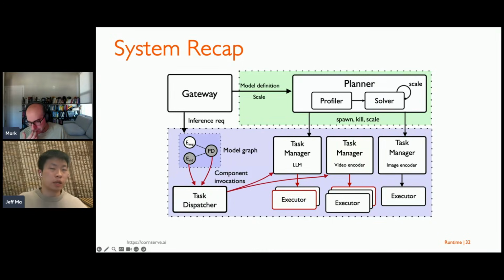Okay. So the gateway will actually first record, basically symbolically execute the code path, and realize that only the video encoder and the LM are needed. This process is essentially recording. We executed the code symbolically and only saw video encoder invocations and LM invocations.